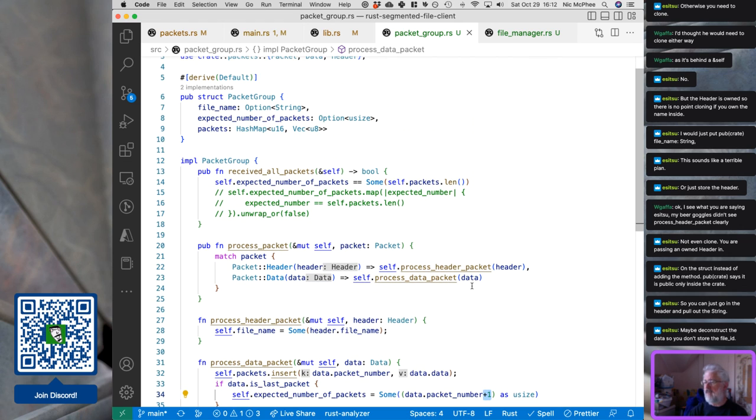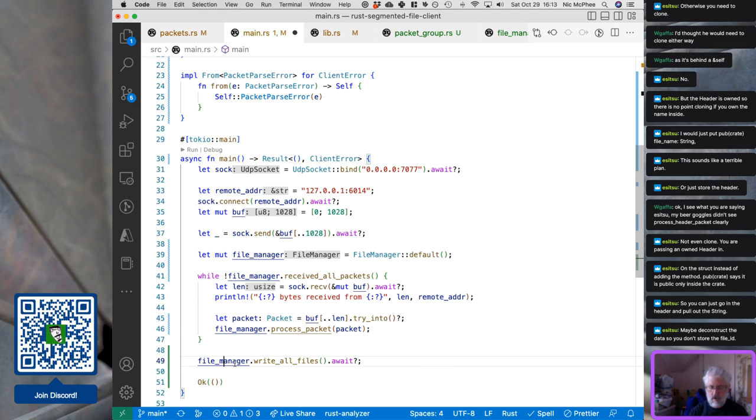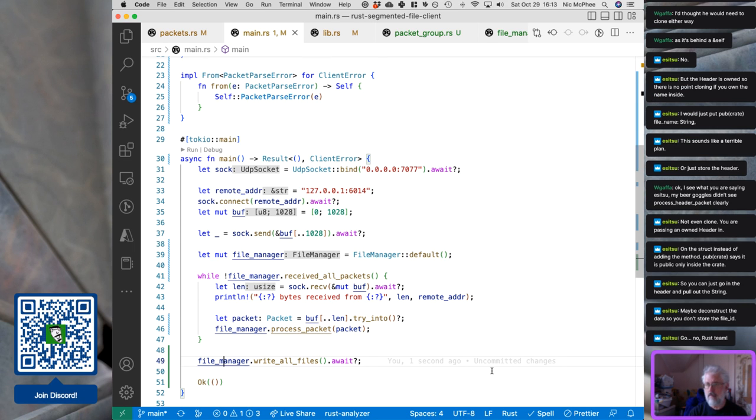But it's quarter past. I'm going to stop. You are awesome human beings. Go team. So I think writing some tests and writing write all files shouldn't take all that long. So I think this is likely to be done in the next session, because I don't think write all files is going to be that big a deal. We just have to open the file and write out the various vectors. I don't think that's going to be very difficult. So I think we should be good, probably by next time.